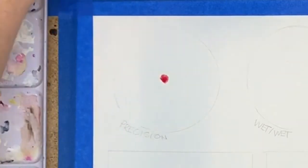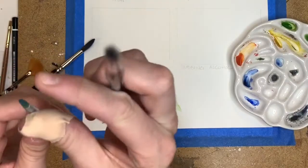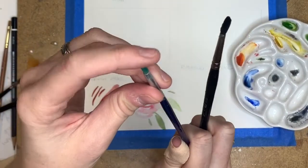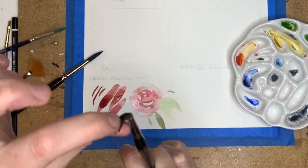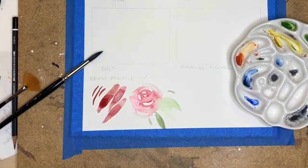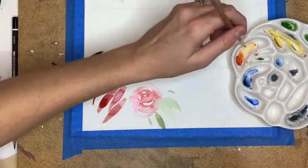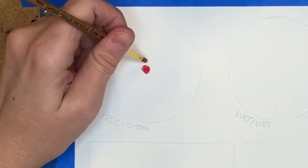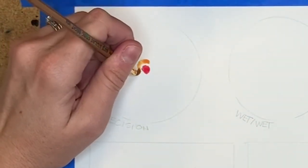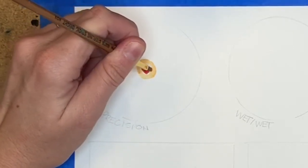And maybe I won't use this big brush, it's kinda floppy. Brushes are all different. Brushes have different amounts of spring. So this guy springs back a little bit. This one's a little bit softer. This one is a flat brush, so you can get more precision with this. And then I'm gonna take some other colors and I'm just gonna go as close as I can to the circle or the shape that I did before.